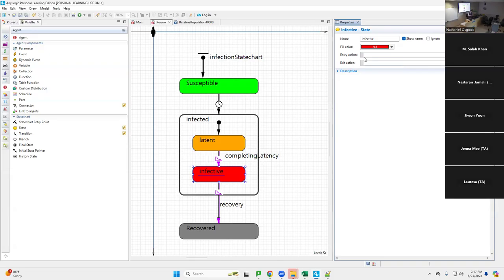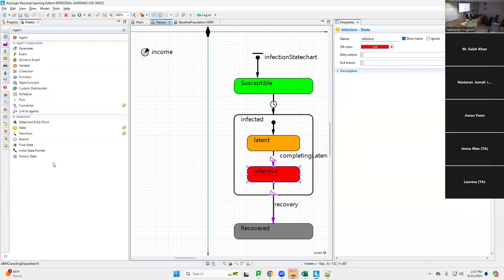Okay. Now, what I would argue is we haven't enacted these colors. If I ran this thing, would I see people changing colors? Why not? Because I haven't actualized it, right? I haven't even operationalized this. I mean, these are nice visual colors for understanding the diagram, but really I want to translate these into how it appears. So what do I do to tell it what color I want within a state chart? Anyone remember? We did it on Monday. What did we use? We used a variable because it needs to vary with the state that they're in, where they're located. Are we ready for this?